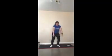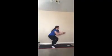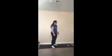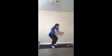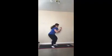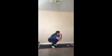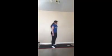Here we go. Squats or squat jumps. I'm going with squats today, but do feel free if you fancy that challenge. Go for those squat jumps for sure. And remember, keeping that core braced. Squeeze the glutes at the top. So, well, keep it going. Three, two, and one right there.